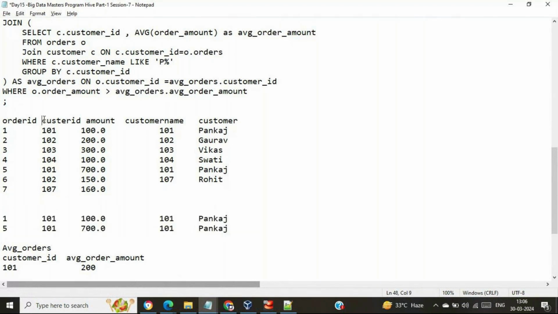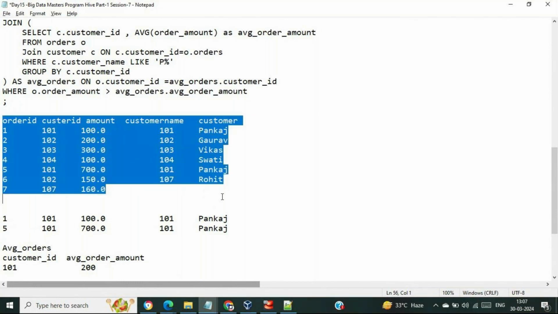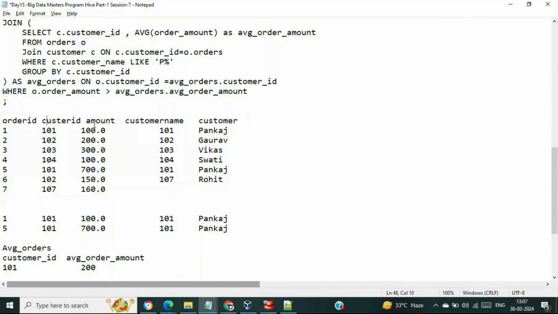We are performing the group by on the customer ID, and whatever entries are there, we are able to get the average with respect to that particular customer. We are not selecting all the columns, we are just selecting the customer ID and average order amount, which is the new column created based upon the calculation of order amount.